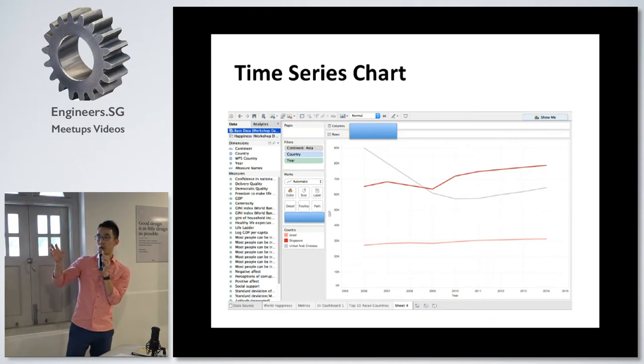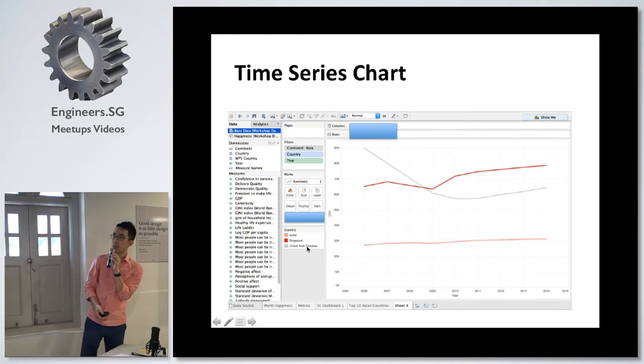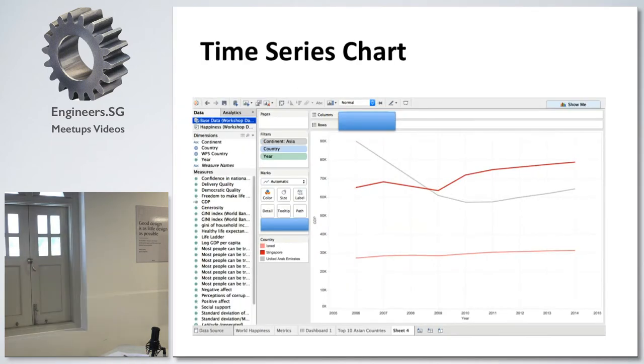So what I want you all to do is to plot out across the different years the GDP for these three countries: Israel, Singapore, and UAE. Maybe y'all give it a try. To give you a hint, think about what is in the x-axis and what is in the y-axis. Why I only have three countries is because I've used a filter. So just get at least a chart out for the GDP across the different years for all countries first. Then from there, it's very easy to get to just three countries.